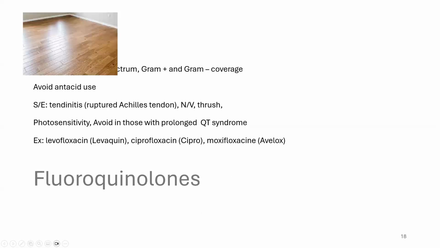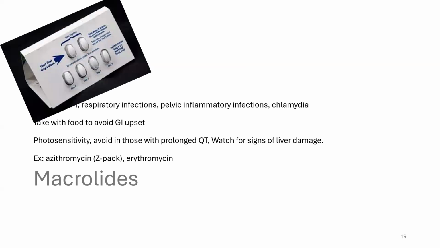Next up, we have some of our fluoroquinolones. We do want to teach our patients and monitor for ourselves for this risk of tendinitis. So this is listed as a side effect here. This is where you can develop a ruptured Achilles tendon. So if you have a patient that's on one of these fluoroquinolones like Cipro or ciprofloxacin or Levaquin or levofloxacin, and they report that they have some pain in their lower leg, you would certainly want to screen for this. This would be something that the provider would likely then stop the antibiotic if this is an effect that they get. Pretty rare, but certainly can happen, and quite serious if it does.